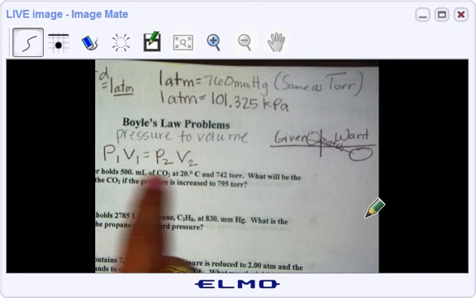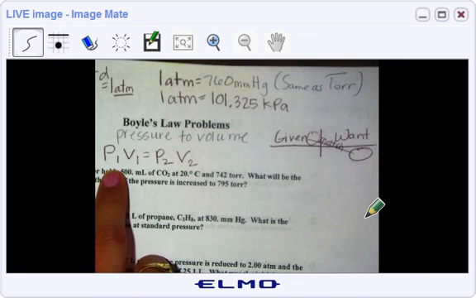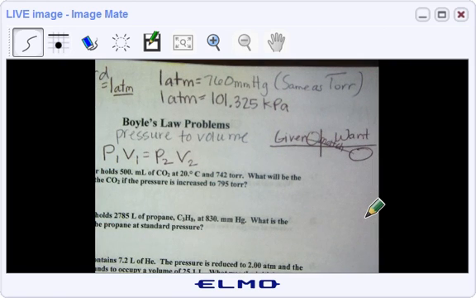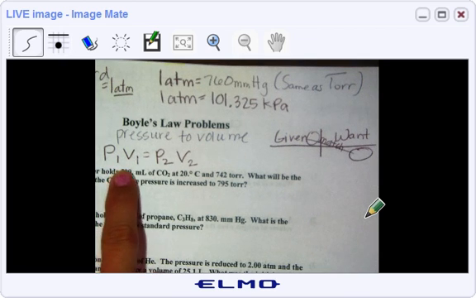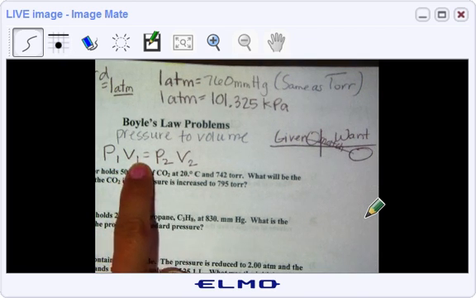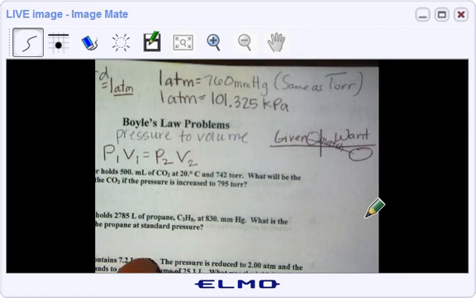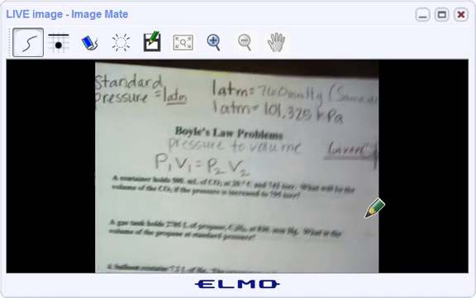Right here in the center, this is Boyle's Law. Please remember, Boyle's Law deals with pressure to volume. Just by looking at the equation written in this way, is this going to be an inverse relationship or a direct? Anyone? Inverse relationship. Good job. Meaning if pressure goes up, volume needs to do what? Okay. If pressure goes up, volume needs to go down. We're going to scoot it over this way.